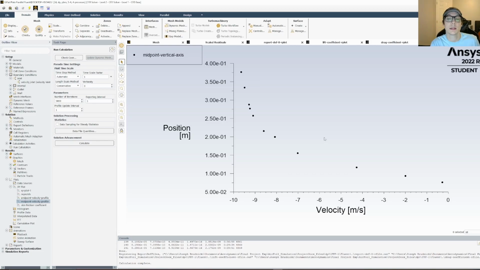Again, the velocity magnitude in this is reversed, but the position and everything makes sense. As you get closer to the surface of the plate, the velocity, due to the no slip condition, is going to 0, but for some reason, it's just reversed. It's negative.